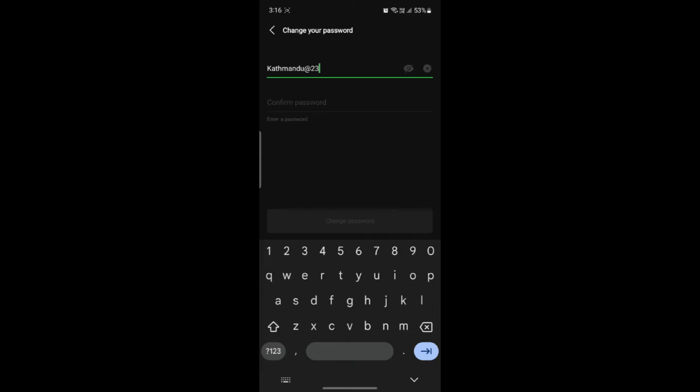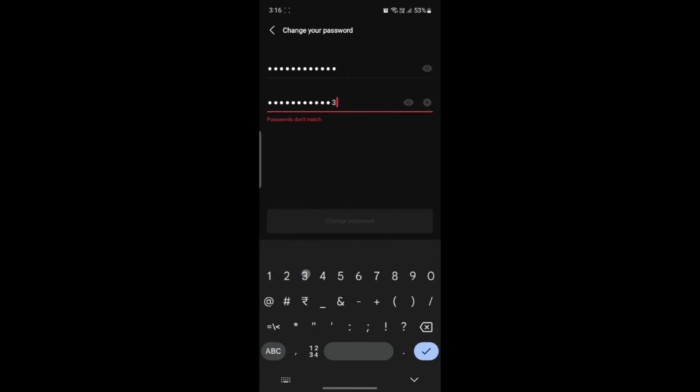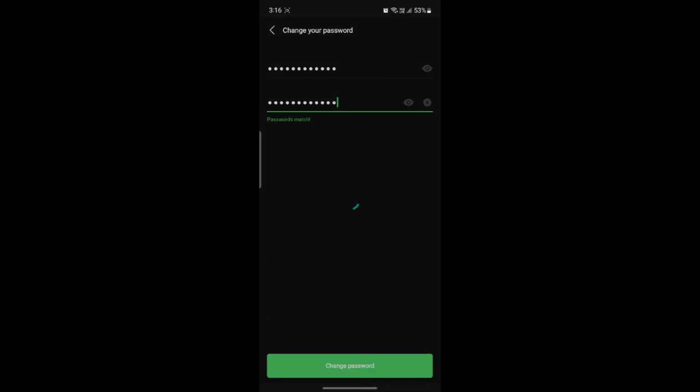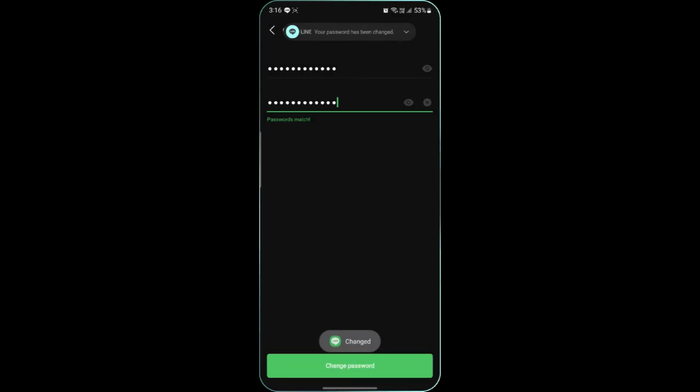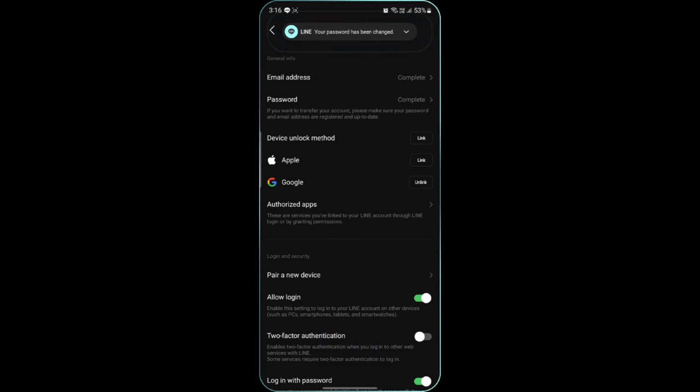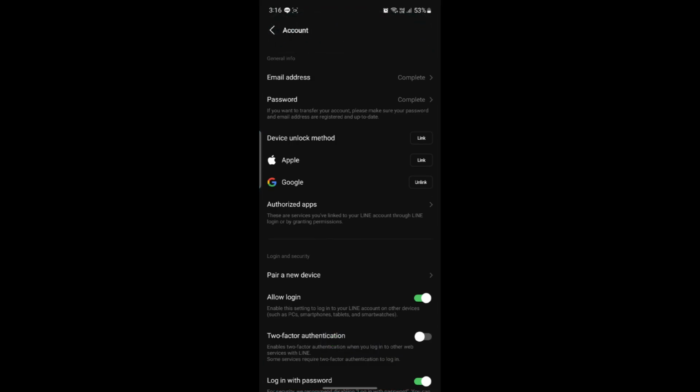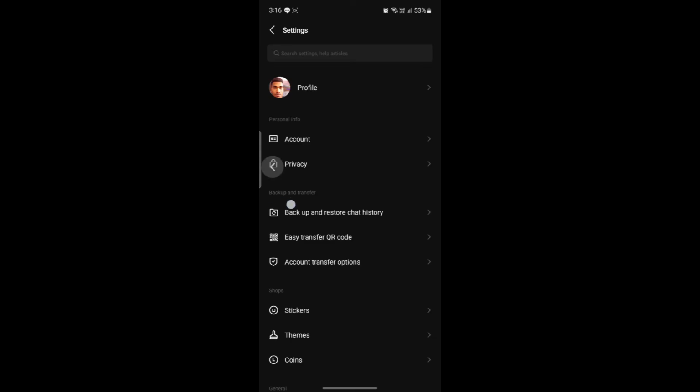Go ahead and click on the I icon over here and check your password. Then the next thing you want to do is go to the second box and write down your confirm password. Make sure that both of these passwords match, otherwise you cannot change your password. Go ahead and click on change password after you are sure that you want to keep this password, and as soon as you change your password you can see the notification has appeared on your screen. So it's quite easy and helpful.